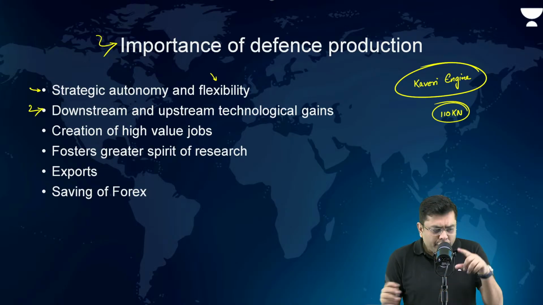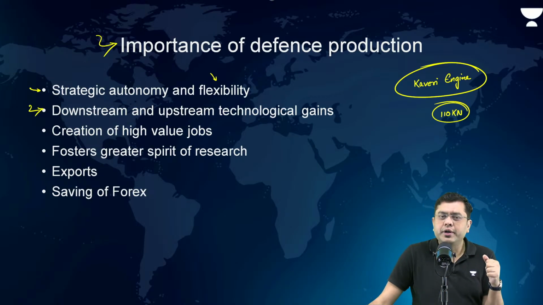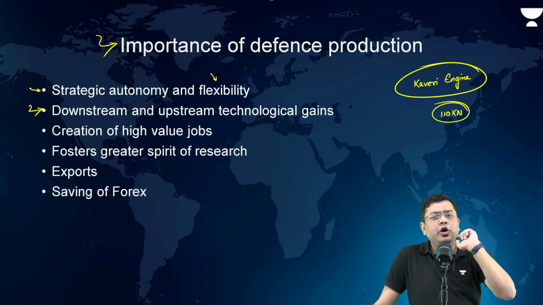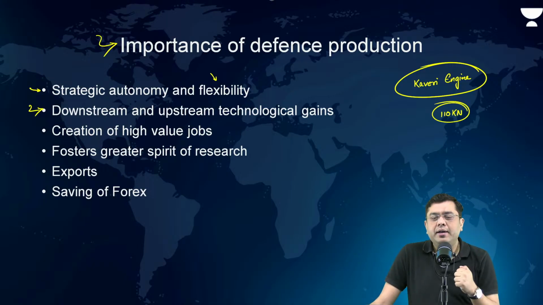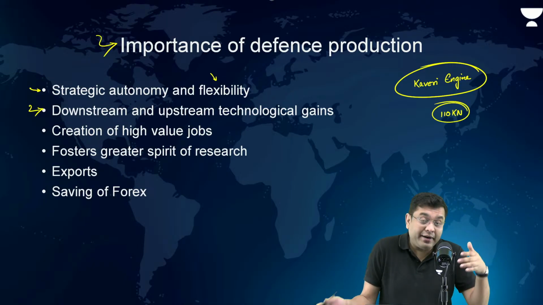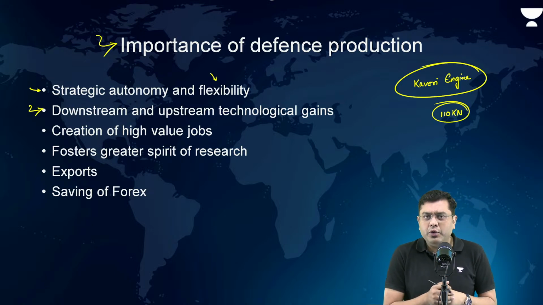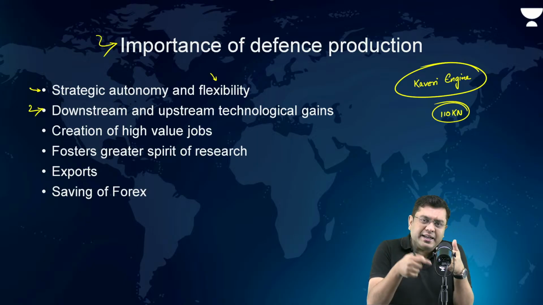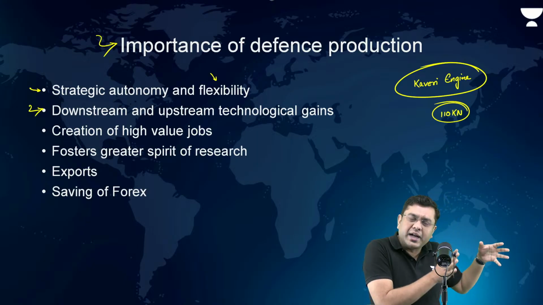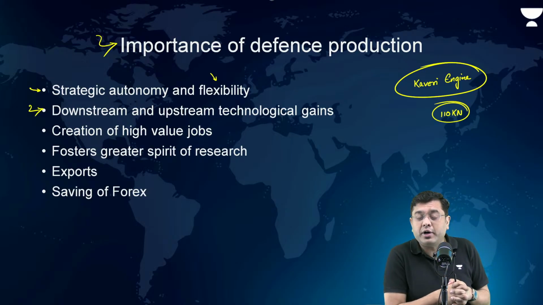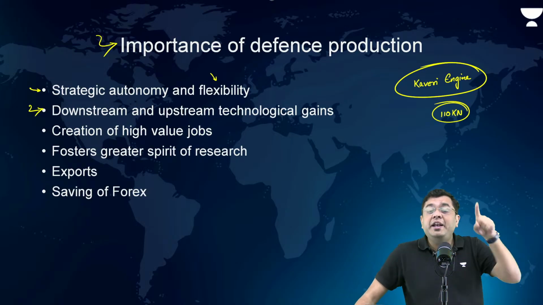Now, one of the problems identified in that Kaveri engine is the fan in the engine, for the inlet of air, you need a fan. The kind of fabrication of the elements of the fan, we don't have the capability to do that. That requires a crystalline fabrication methodology, which is not available in India as of now. So think about it. Once you start developing that engine tech, you will also start developing your own metallurgical scope as well, improving the metallurgical technology in your country. Now, imagine the amount of benefits it will have.